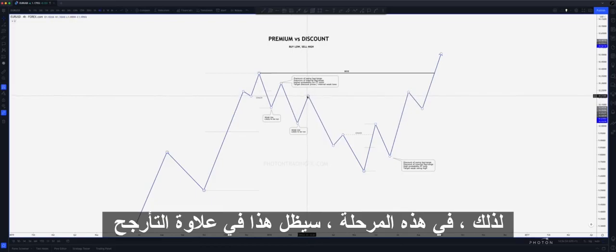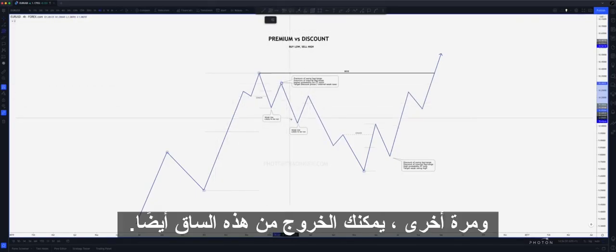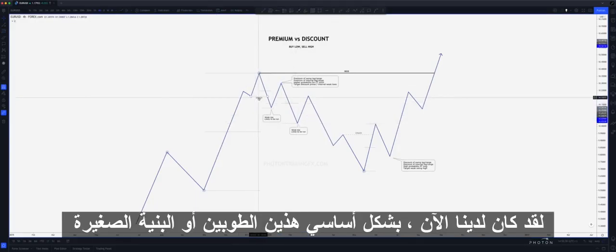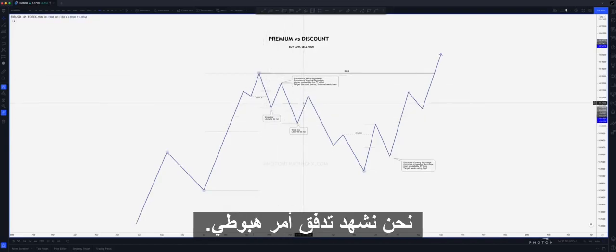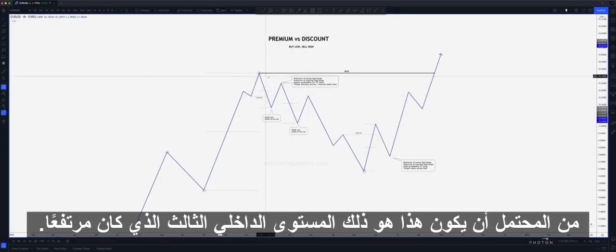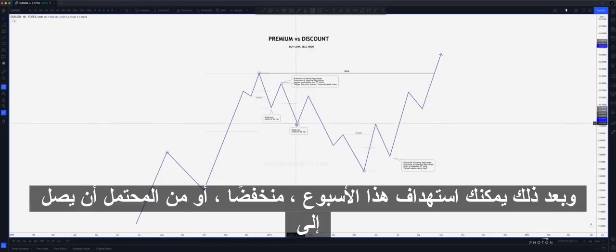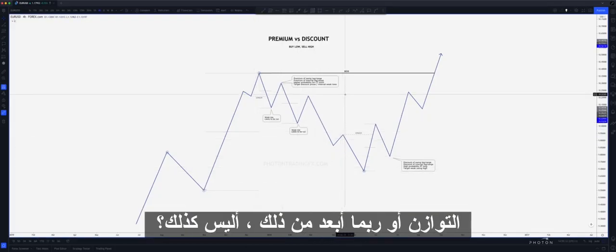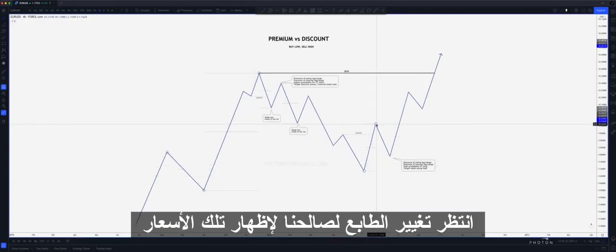So at this point, this would still be in the premium of the swing leg. And again, you can mark out this leg as well, right? We've had now, essentially, those two minor breaks of structure to the downside. So it's giving you a bit more confirmation. We're seeing bearish order flow kick in. This potentially could be that third internal lower high. So maybe this is where you want to get short. Now you've seen enough confluence, and then you can target this weak low, or potentially down to the equilibrium, or potentially further, right? Then once we're coming down into the discount of the overall swing leg, we wait for that change of character to go in our favor to show that price is bullish.